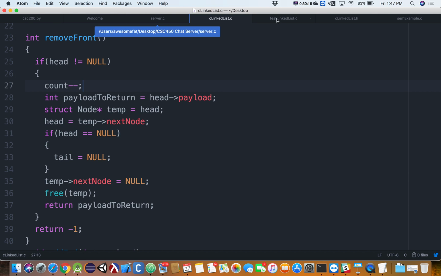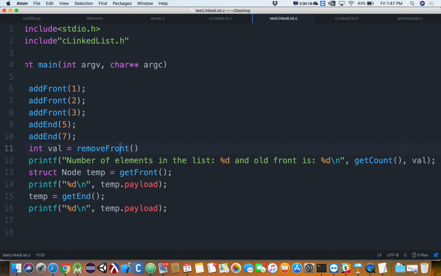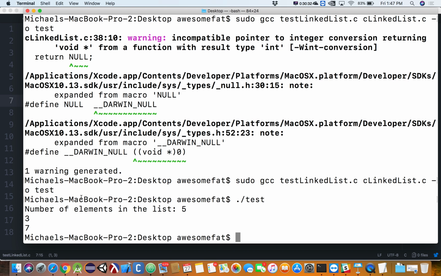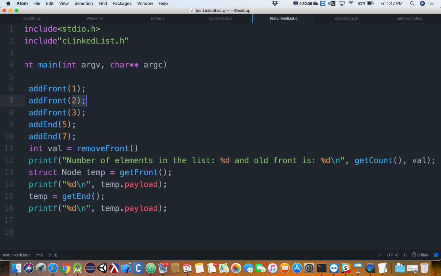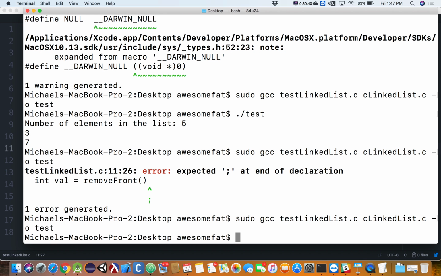Okay, so out here, we'll load up the list, we'll remove front, we should get a 1 inside of val, we'll print that out here, then we'll get front here, which should give us our 2, the new front, and then the end should still be the 7. Again, not in the semicolon kind of mood.